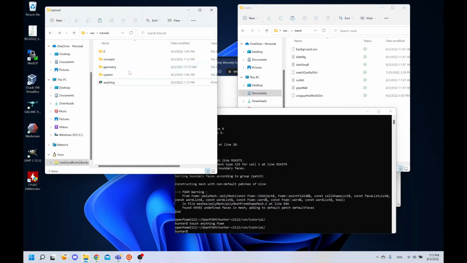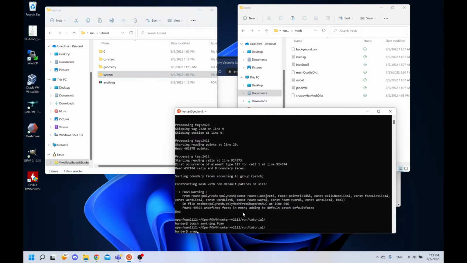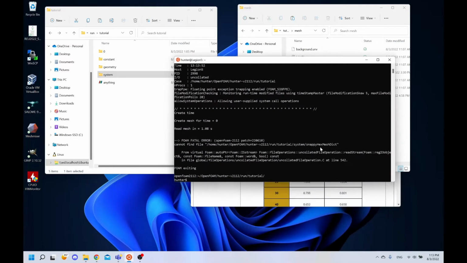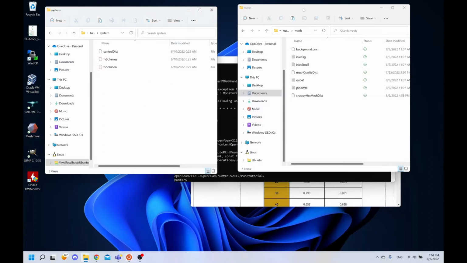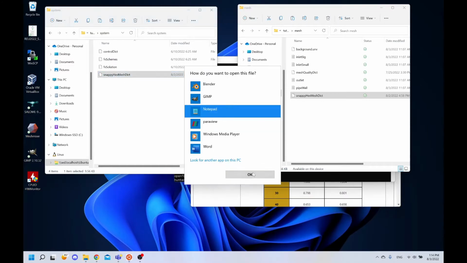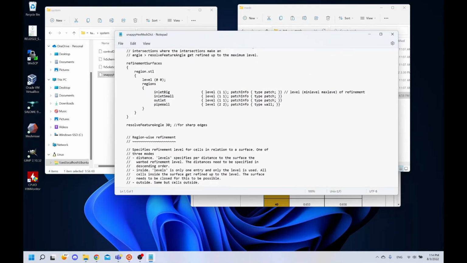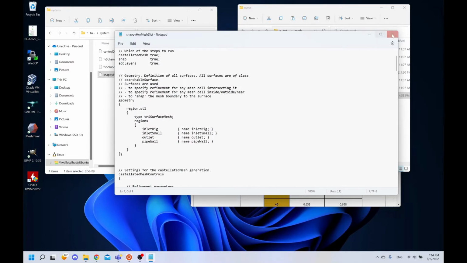So let's see. Our next step will be to use snappyHexMesh. And of course, if we try to do that, it's going to cancel here because we got an error. It says we need a snappyHexMeshDict dictionary here. And so I'm going to bring that back. And you can, of course, find examples of snappyHexMeshDict in the other tutorial folders. But what I did is kind of compile one together, and we'll go through this together in a second.